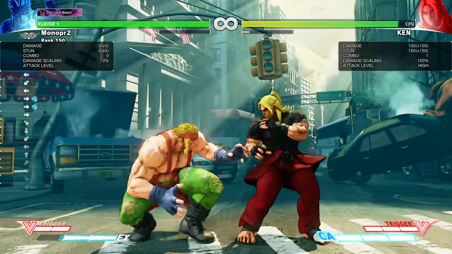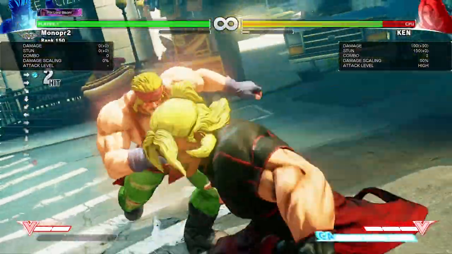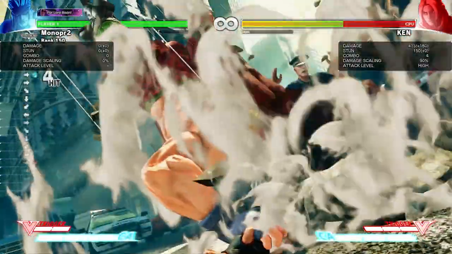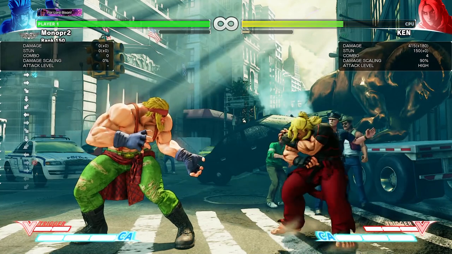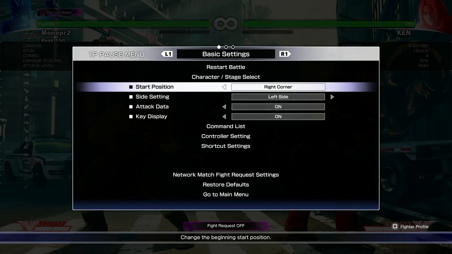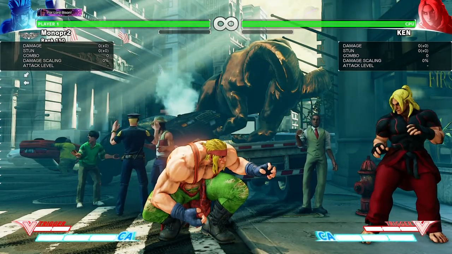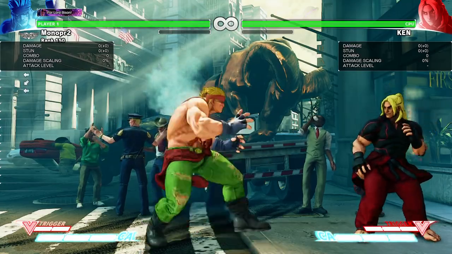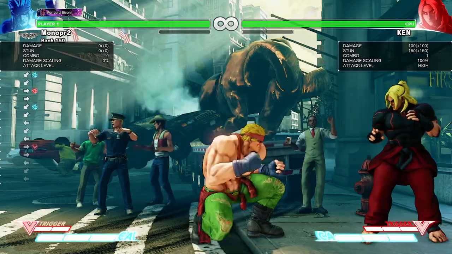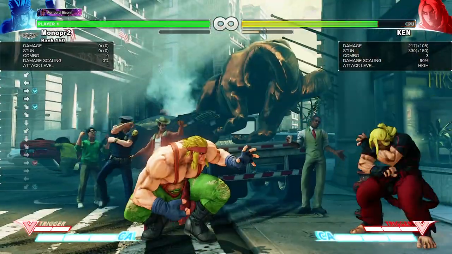Yeah, I did it too early, I'm sorry. There we go. Another thing you can do: in the corner he has really good juggles after his flash chop. Let me just put him in the corner for a sec. This is really good. If you manage to land a roundhouse slash elbow, right after that you can do his air knee smash, or you can do his low flash chop.